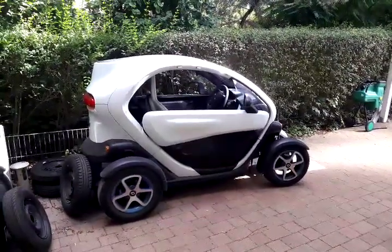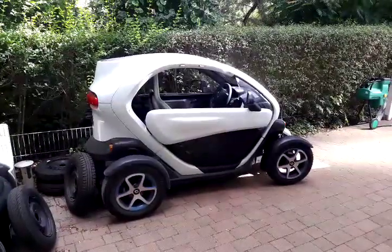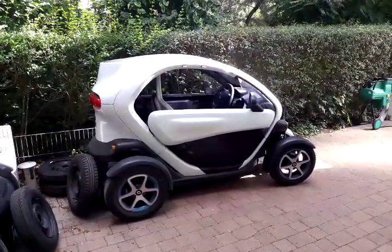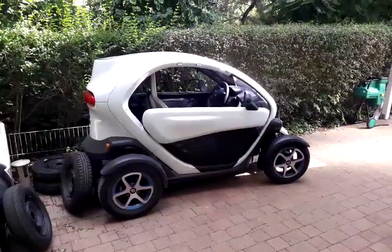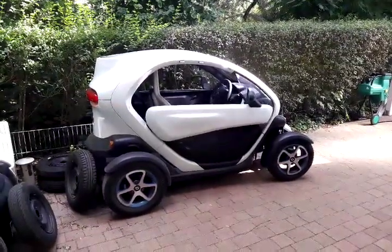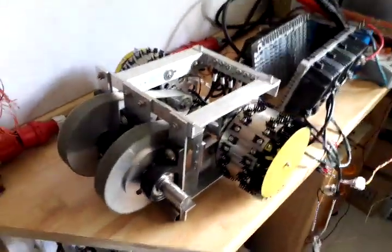I need to get rid of the battery. Those who are familiar with the Renault Twizy know that this is a problem, getting rid of the batteries and all the other equipment, hardware, power electronics, motor, gearbox, and so on. So this might take a while, but I already started to build the drive unit itself.